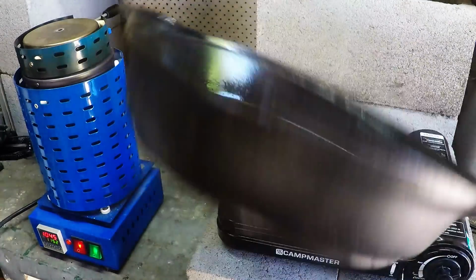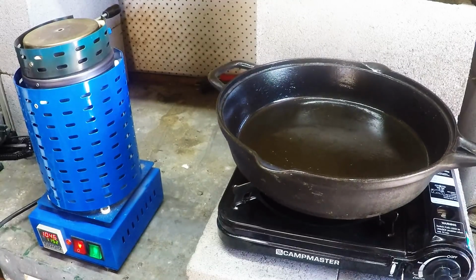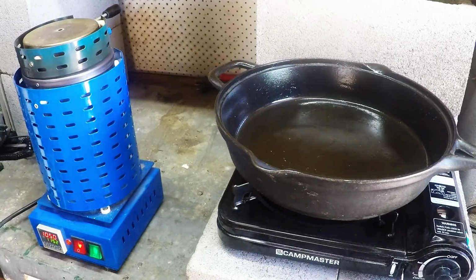I got myself an old cast iron fry pan that I picked up in scrap. I keep all my cast iron stuff, so this one's a really good one. But I've got quite a lot of these kind of pans, and I thought, well, why not make a nice pancake for the morning breakfast?